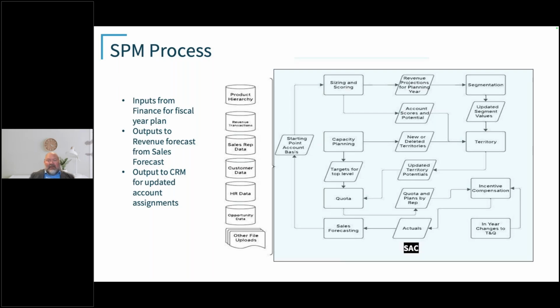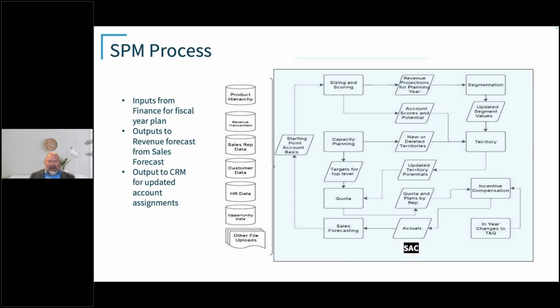When I look at a team of reps, if I'm a manager and I have five reps reporting to me, I would like to have what's called an equitable territory for my sales reps. Why would I want that? Well, one, I want to maximize what my team can produce. If I have a rep that has an account score total of, let's say, 90, and I have another one with a score of 30, the person with 90 has a lot more potential to hit their number, because the account score is higher and they have more potential. It's directly correlated, and the sizing and scoring will show you how that correlates when we go through that demonstration a little bit later.